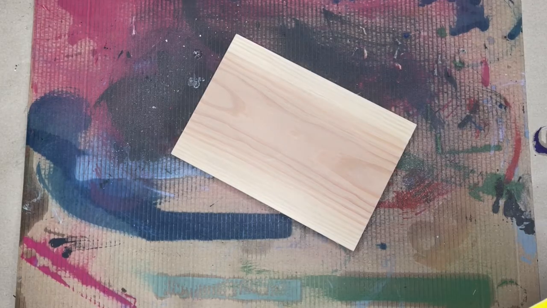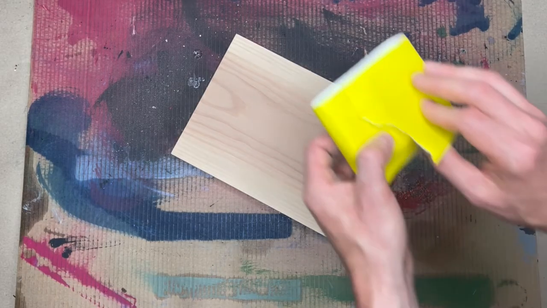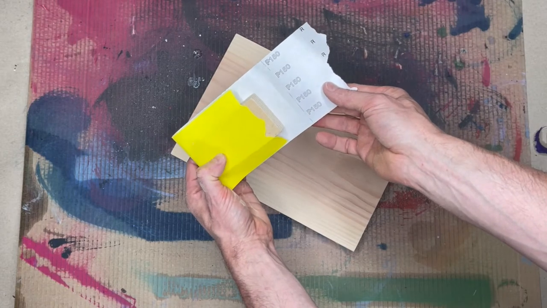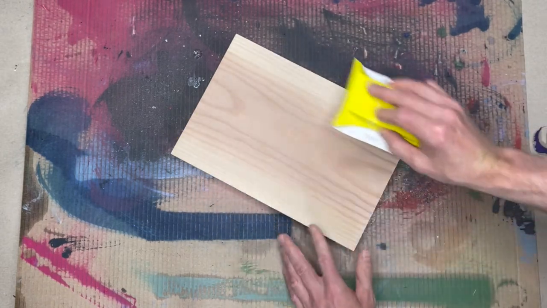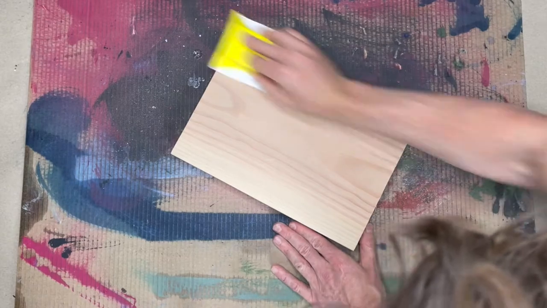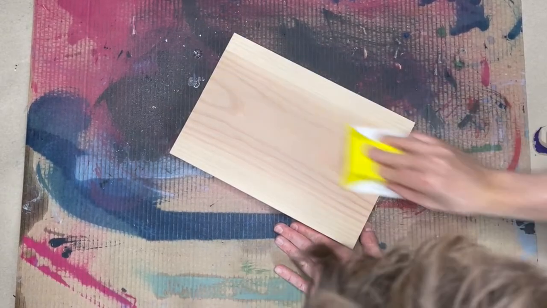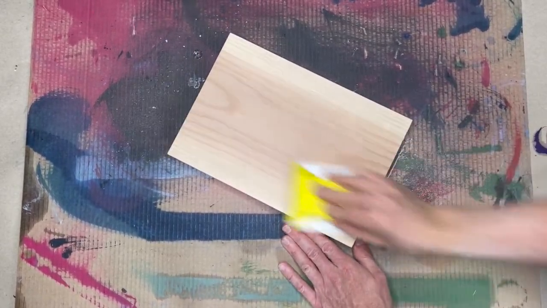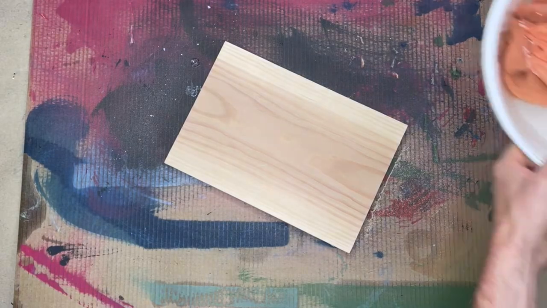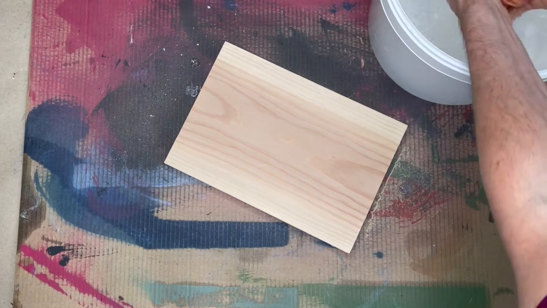So now we have been sanding with a grit 120. And now it's time for sanding with a grit 150. And again be thorough. Time to humid the surface. Final time.